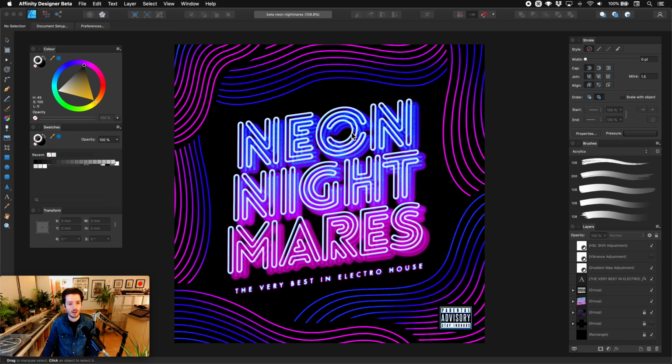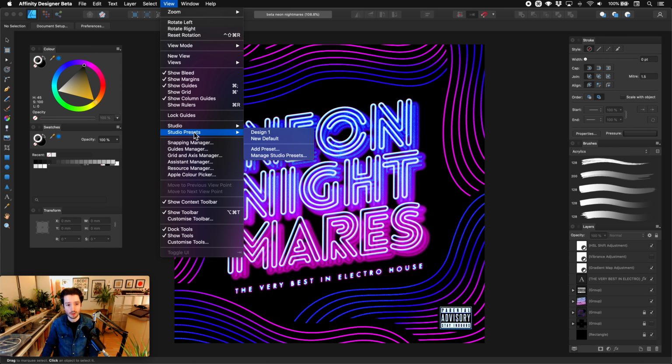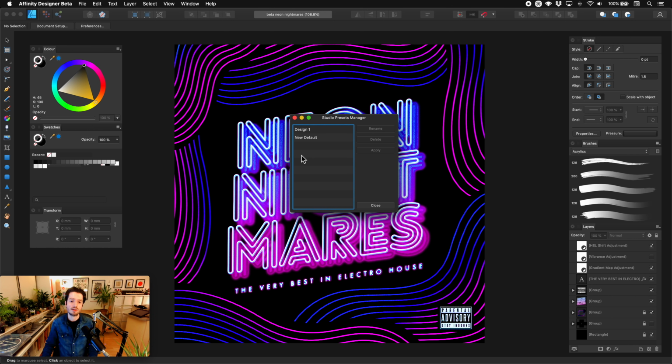Great. So now what we could do is go back to view and go down to Studio Presets, and let's click Manage Studio Presets. And here you can see our two new Studio Presets there, which we could either rename or delete, and just say you've got quite a few there and some of them are very similar to each other.